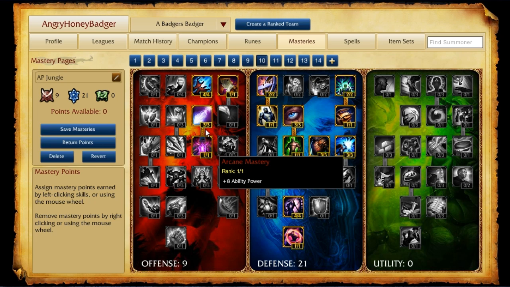This is part 2. If you missed part 1, there's a link in the description. It can take you back there and you can see what you missed out on if you're wondering what you should do with those Masteries pages. But we're going to go ahead and cover a couple more today.